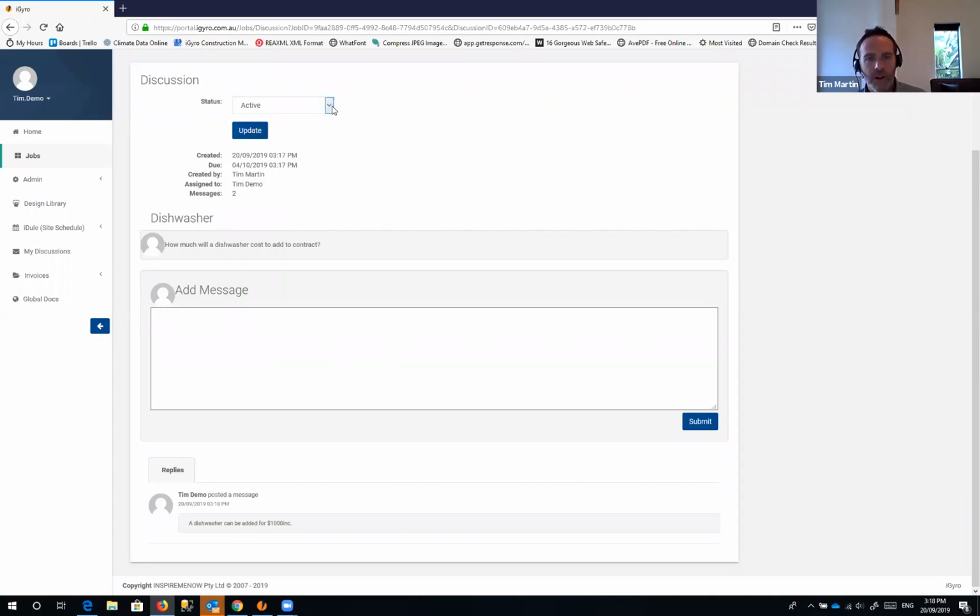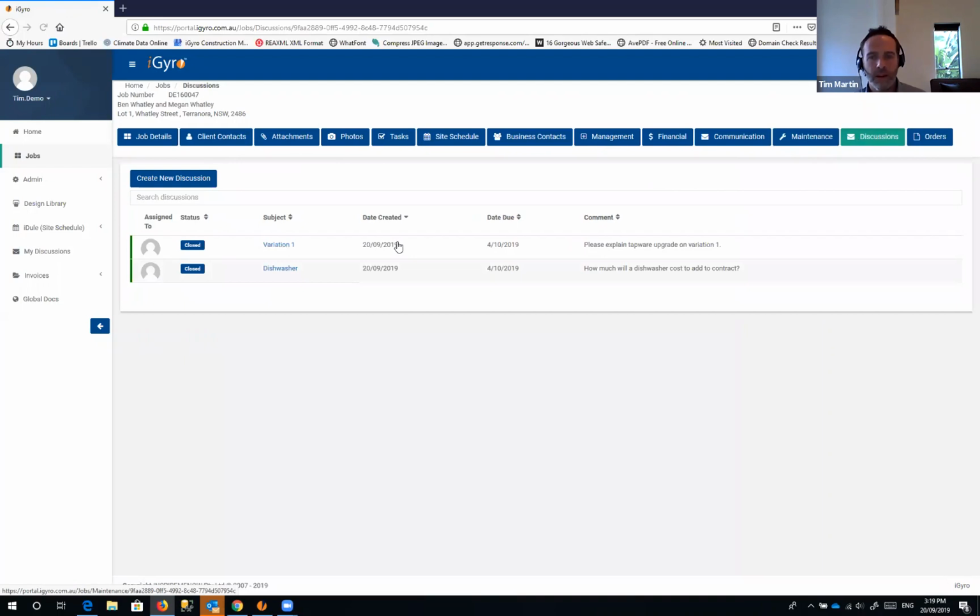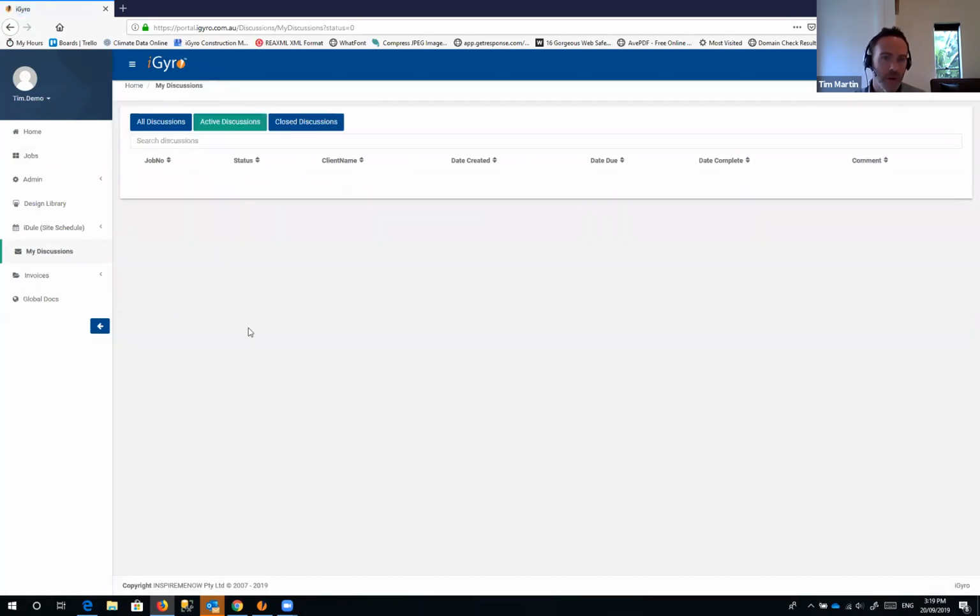So once that's been resolved, we can mark that off as closed and we'll update that discussion. And again, here's all the discussions for this particular job. But on the menu on the left-hand side, we've got My Discussions, which will show you all of the open discussions for all of your jobs in the system.